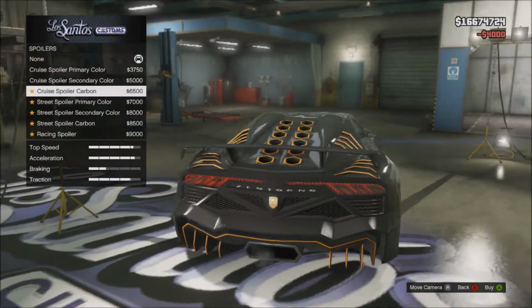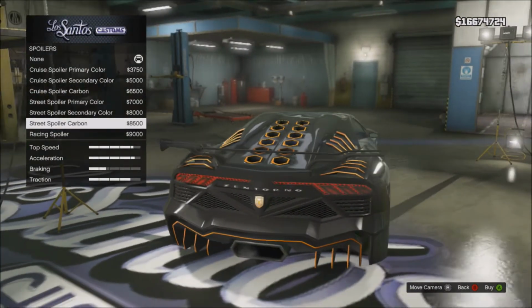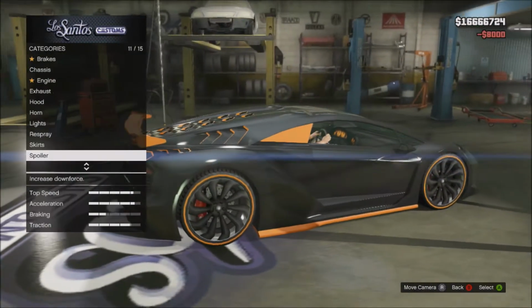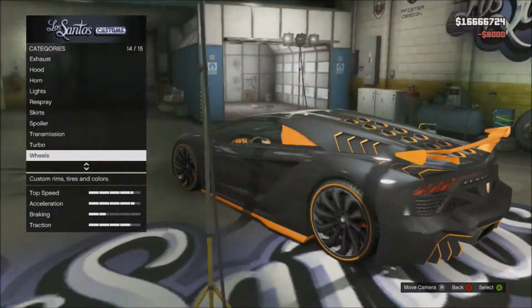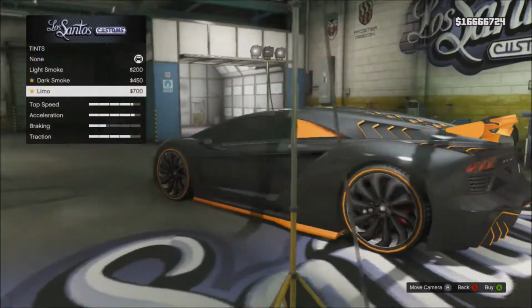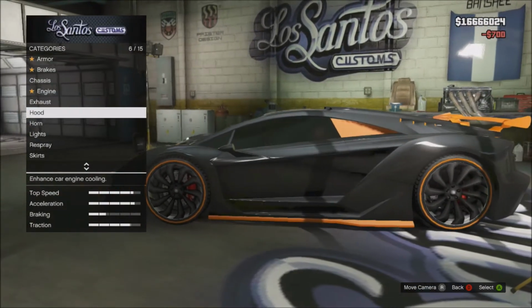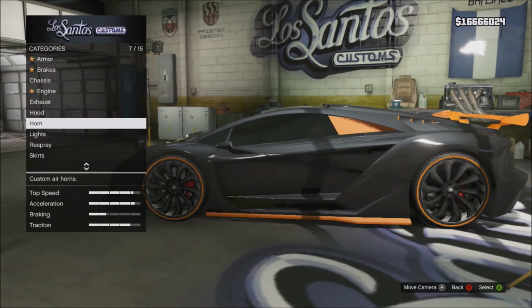Spoiler. We're going to go for a nice coloured spoiler again to prove a point. And we're going to keep the wheels for the time being. This is my setup on the car. No engine upgrades or anything, because today is about ways to make your Zentorno unique.